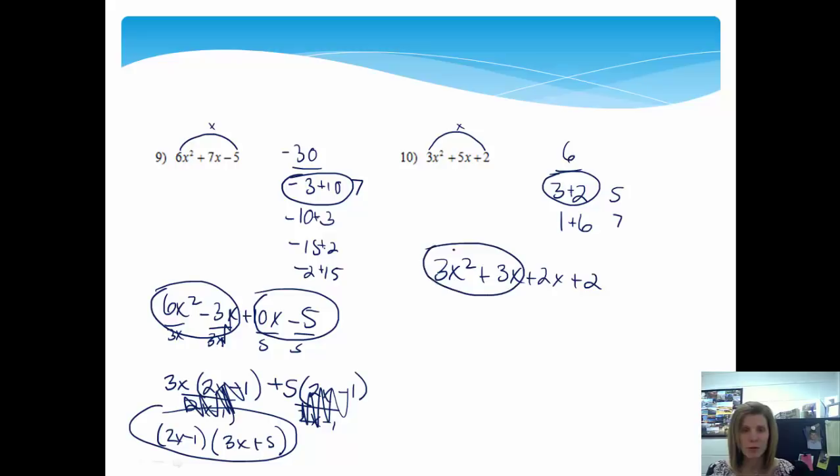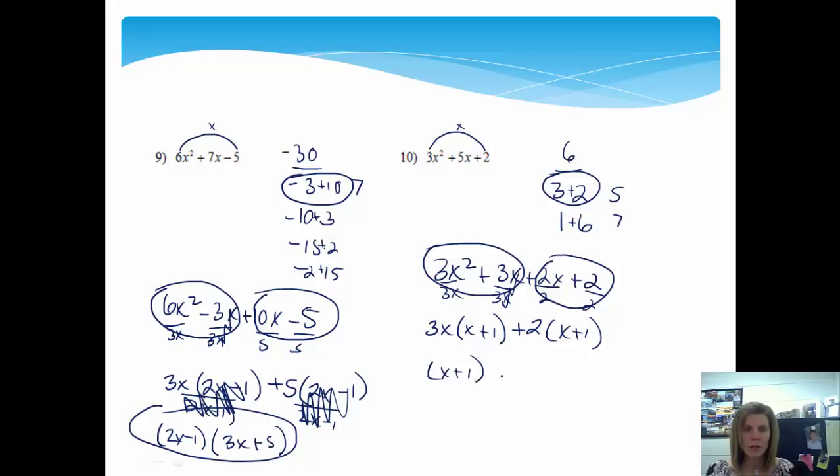All right, put them together. We're going to, GCF of this first part is 3x. So I'm going to get x plus 1, and then plus. We're going to factor out a 2. I'll get x plus 1. They both have an x plus 1. So x plus 1 right underneath each part. Forgot to draw my parenthesis. Zap, I'm left with 3x. Zap, I'm left with plus 2. And I am factored. If you happen to do it the other way, I just want to show you how you would have been totally right.